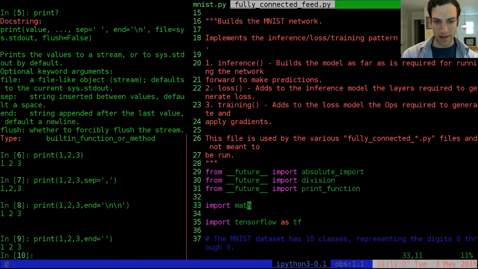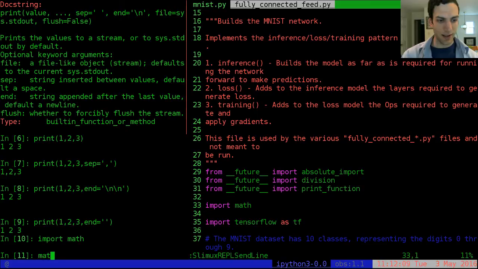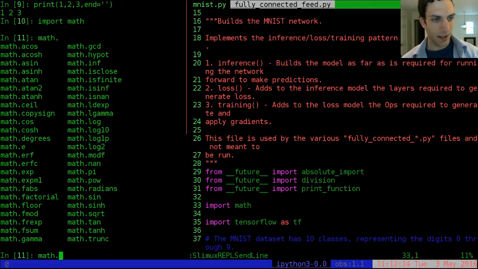Okay, math. Let's import math. Math is a very common Python module doing lots of nice things. Here's all the things you can do. Lots of common trigonometric functions, arc cosine, all your sine, cosine stuff is here. You've got the ceiling operator, and I think you have the floor operator. So floor sort of rounds a decimal number towards 0. That is down in general, if you have a positive number. And ceiling rounds you up, away from 0. So if you have a negative number, you get more negative.